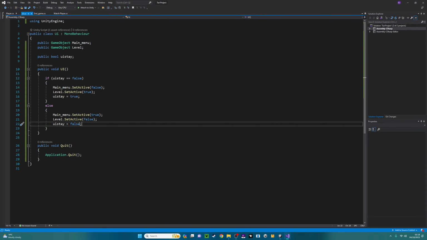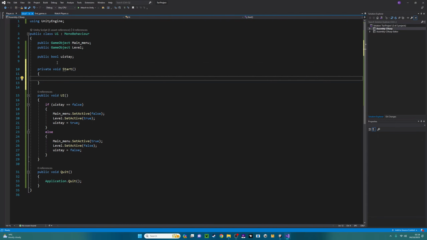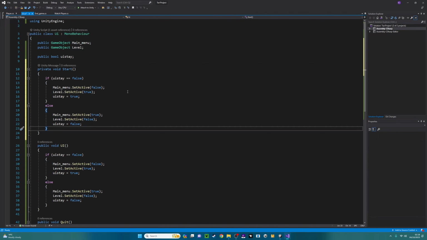Alright. Just want to also add this script into a void start method. Void start. Yeah. Like that, so whatever start that currently is, it will keep it.